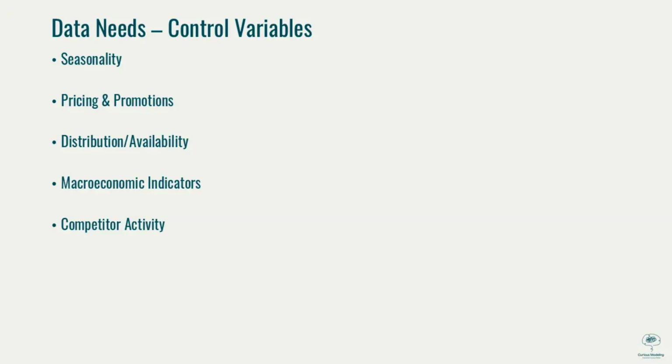Macroeconomic indicators. These are like unemployment rate, consumer confidence, inflation, gas prices being one of the key factors to track where the general economy is going. Jobs report also might be something worth considering. So this is particularly important for industries like automotive, housing, travel, anything that's commodity based is significantly important with your macroeconomic indicators just to control for.